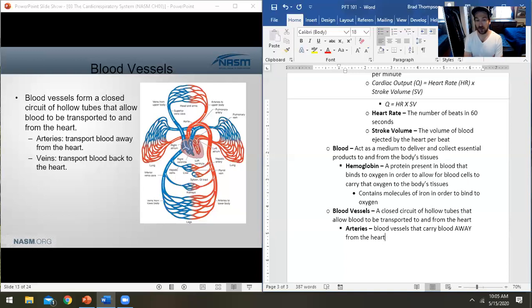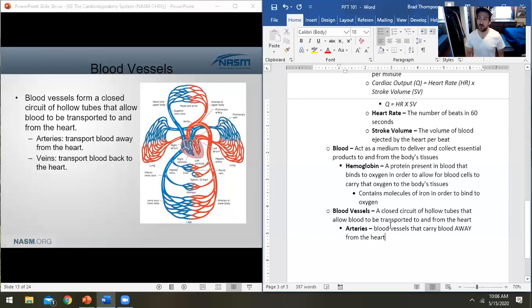Now, the most common arteries that we tend to think of are the arteries that are carrying blood right out of the heart, delivering oxygen throughout the body. A lot of times people will assume that all arteries carry oxygenated blood, right? And you can see here, traveling out of the heart, that's a whole bunch of oxygenated blood. But remember, you are also pumping blood to your lungs because it doesn't have any oxygen. So you do have what are called pulmonary arteries, and that is pumping deoxygenated blood away from the heart.